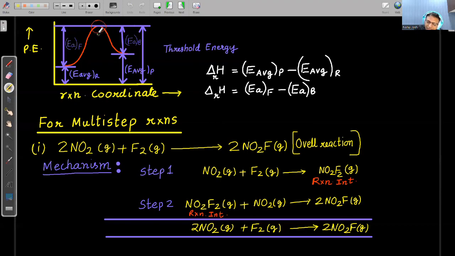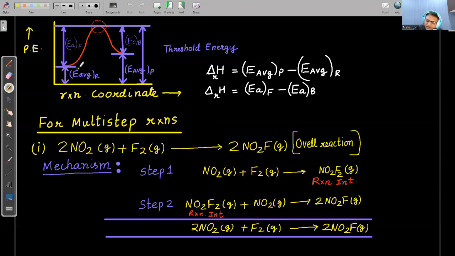You can see that I have made a circle over here. This circle has many activated complexes, but the activated complex whose energy is maximum is known as the transition state. If a molecule achieves this state, definitely it is going to form product. So the molecule has to cross this energy in order to form the product. If the activated complex has energy less than the transition state, it may revert back. But once it reaches the highest point, it will convert into product. So this is the activation energy of the forward reaction.